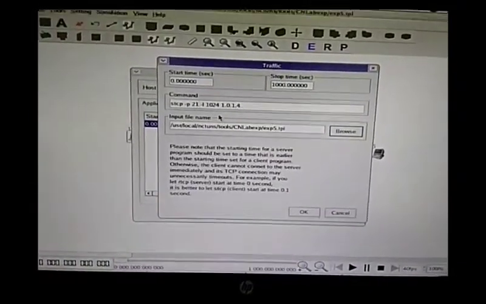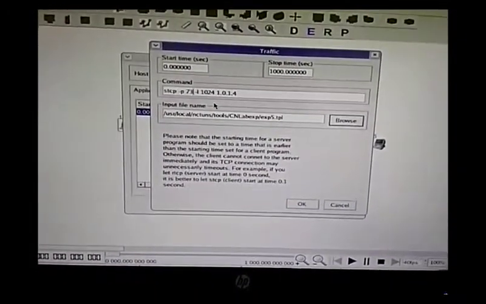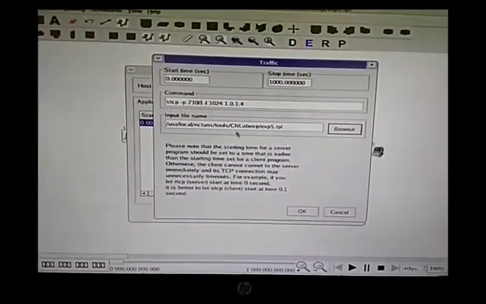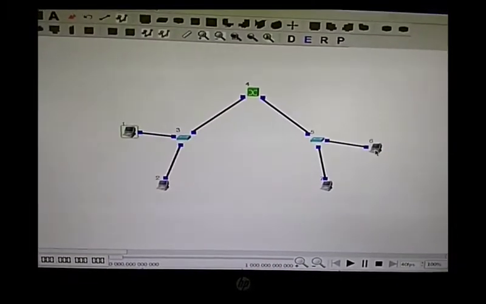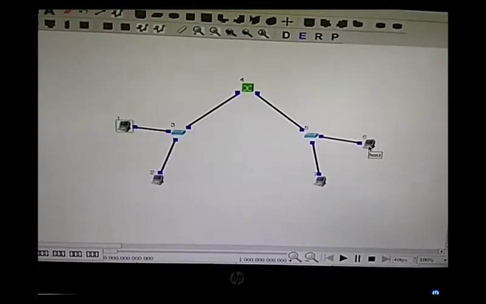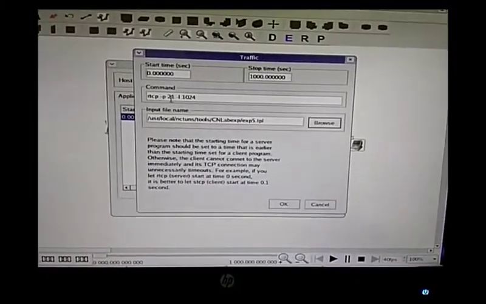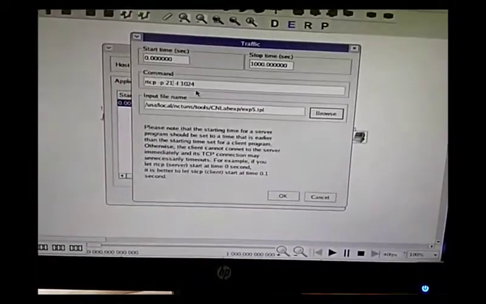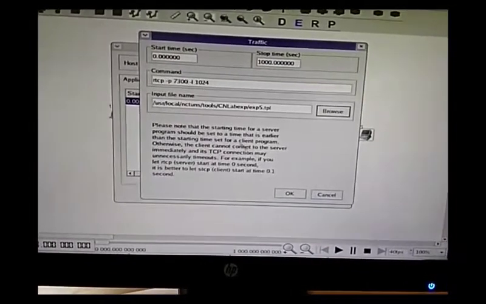Instead of 21, you give the port number. Any port number you use for telnet, here you are using 7300 as the port number. Click on the OK button. Here also I am going to modify the port number. From FTP we used port number 21, so here I am going to use telnet, 7300.